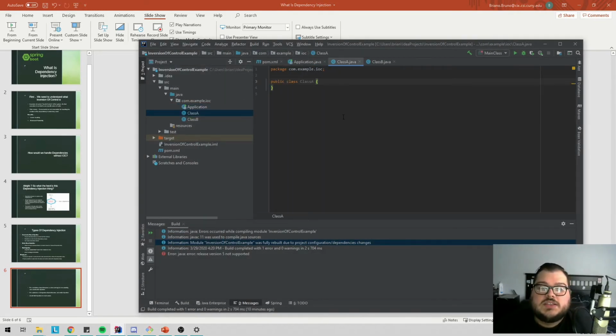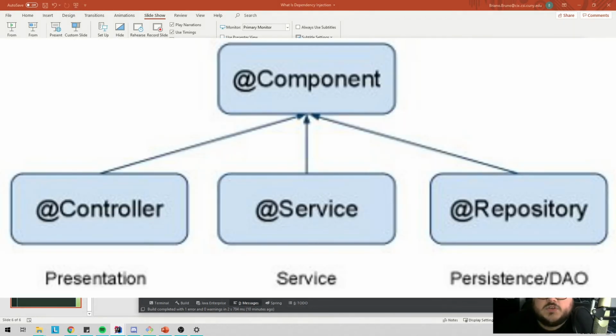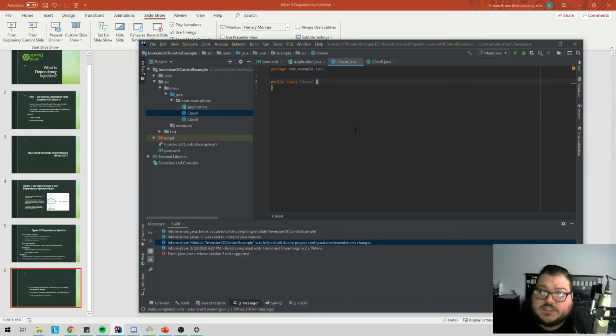When using dependency injection in Spring Boot, we want to make sure that our object, or our bean, is one of the Spring bean types, right? So you have component, service, controller, and repository. To quickly go over them, repositories deal with talking to the database. It's an abstraction of that. Your services are generally where your business logic will go. Your controllers are your front-end REST controllers. And all of those are considered components, but at the most basic level of a bean, you can consider it a component. So for this, we'll just use component. So we'll say that these are both considered components, both Class A and Class B.